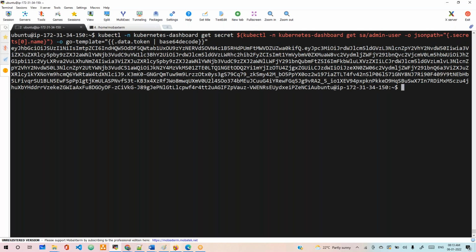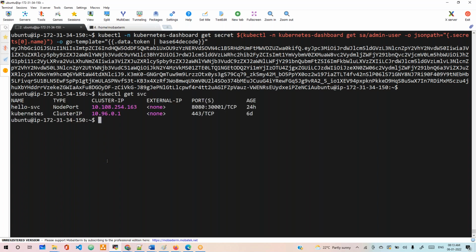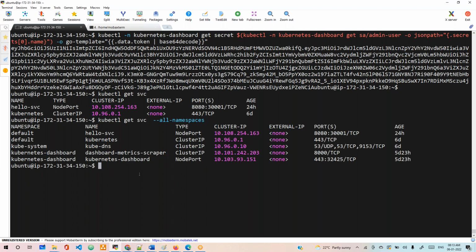Take this token. kubectl get svc -A, all namespaces.